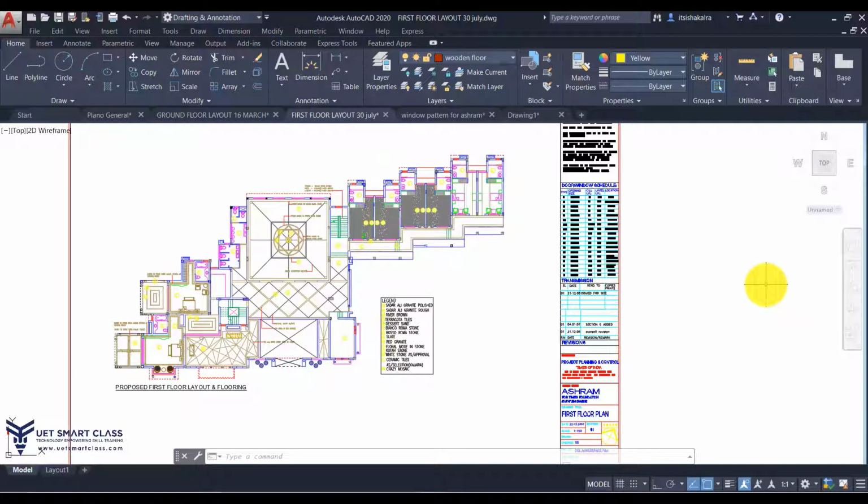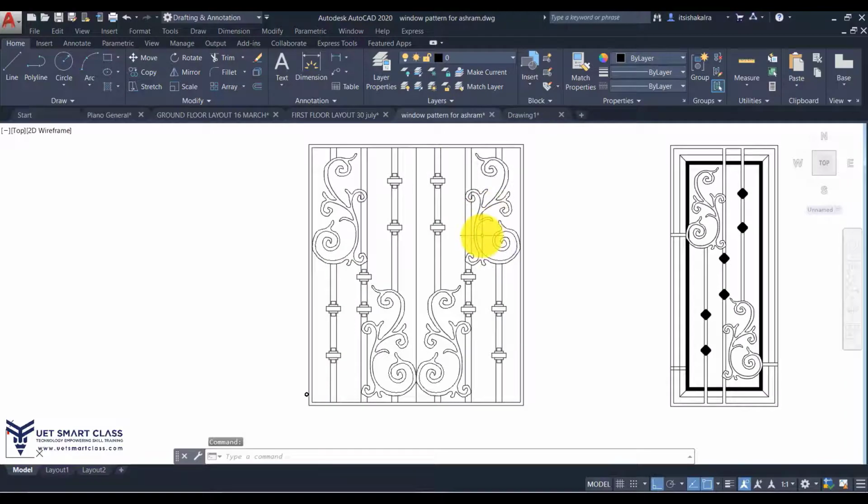So there is no limit. Because in manual drafting you have a limit. You have to change your sheets. You have to create minute detailings. Because here you can zoom in and create it. You can create one and reapply it by copying and placing it, by mirroring it. Like I can make one portion and then the other portion can be mirrored. I can create copies, I can scale it. So I have so many tools in AutoCAD through which I can create almost everything.